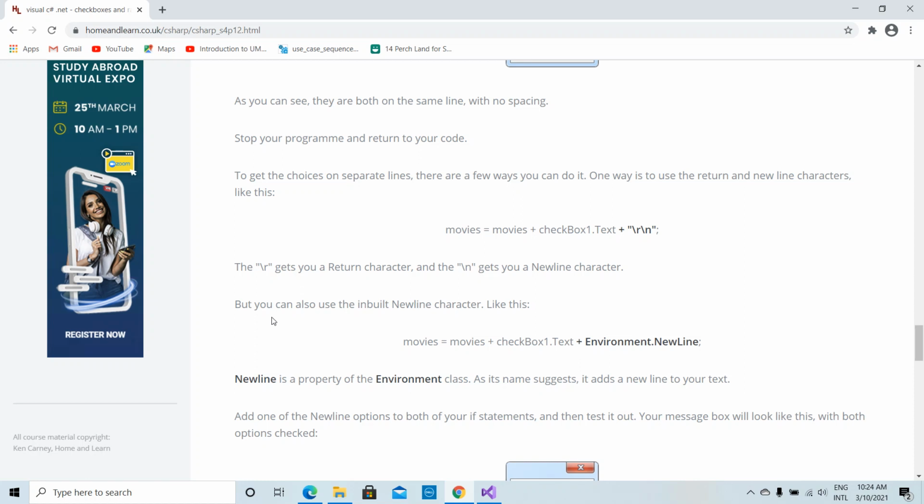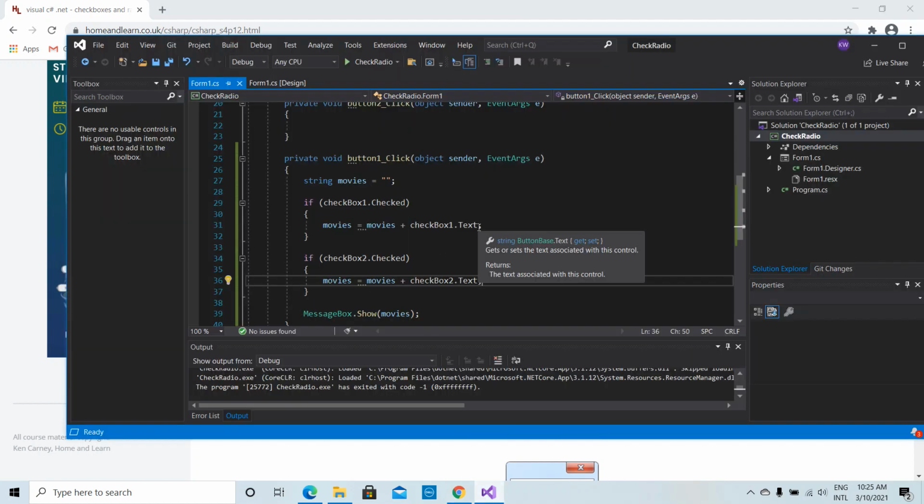One way is to use the return and new line characters like this. You may use like this. So now let's see.